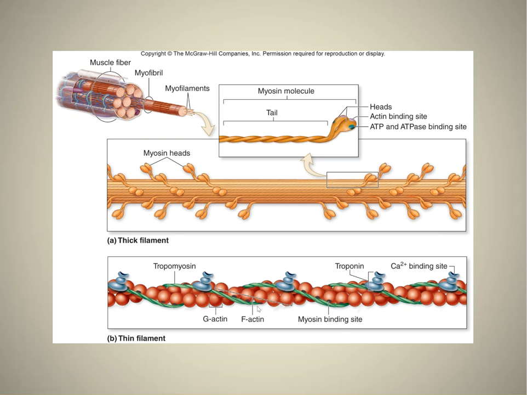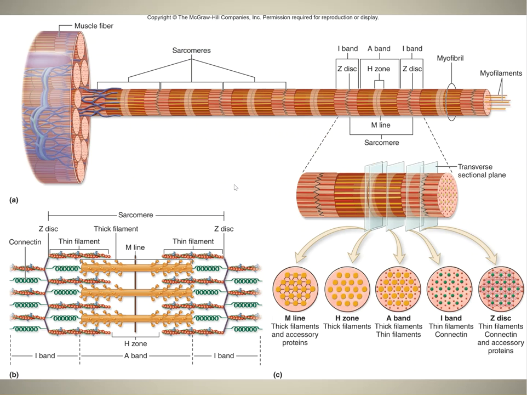The thin filament is much more complex in terms of how many proteins there are. The major protein is called actin, and there are these red balls right along here. The tropomyosin is these long green filaments here, and every once in a while you see a complex of several proteins that's collectively called troponin. There's a calcium binding site on troponin, and calcium is the trigger for muscular contraction.